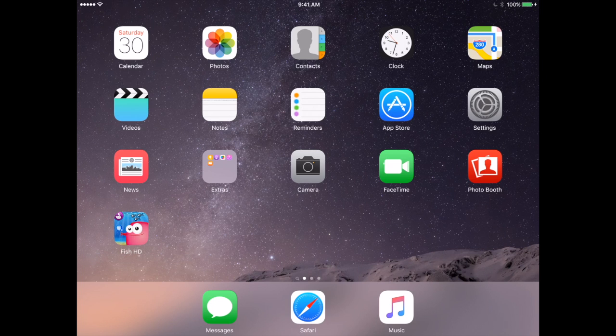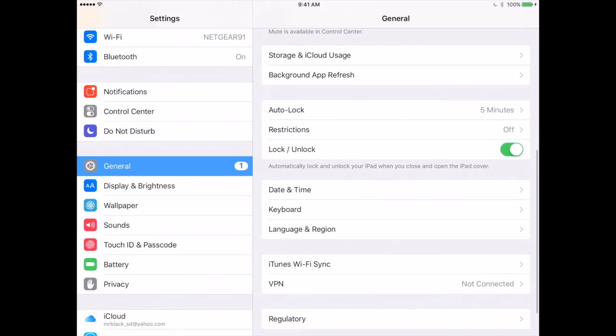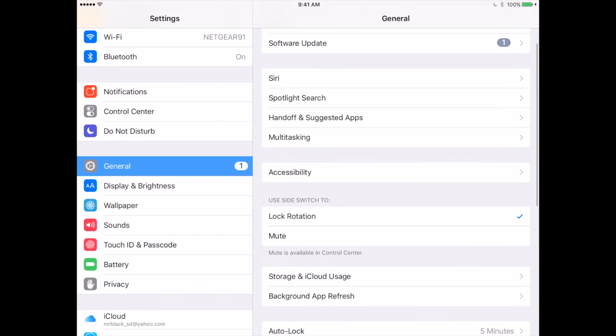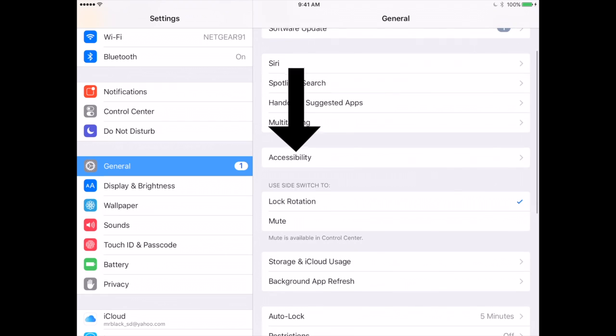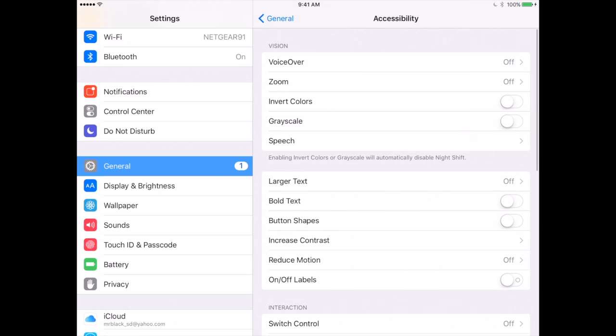What you need to do to access this feature is to first click on Settings. So go ahead and click on Settings, and from Settings you're going to need to click on General Settings. That's already highlighted in blue for you right there. In the general settings, what you'll need to find is the accessibility features. You can see it right next to the highlighted blue there, and click on accessibility.